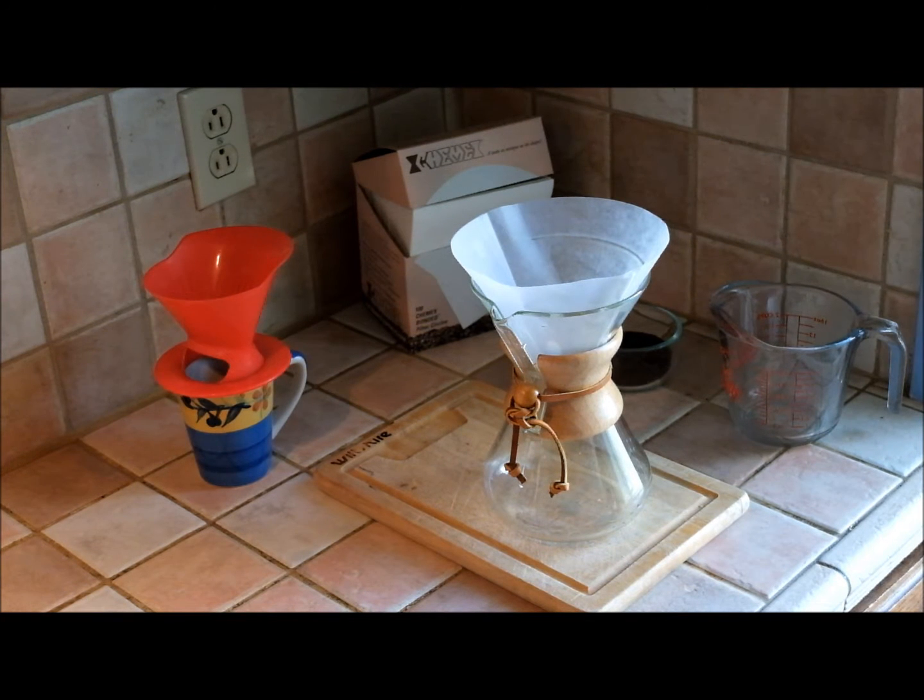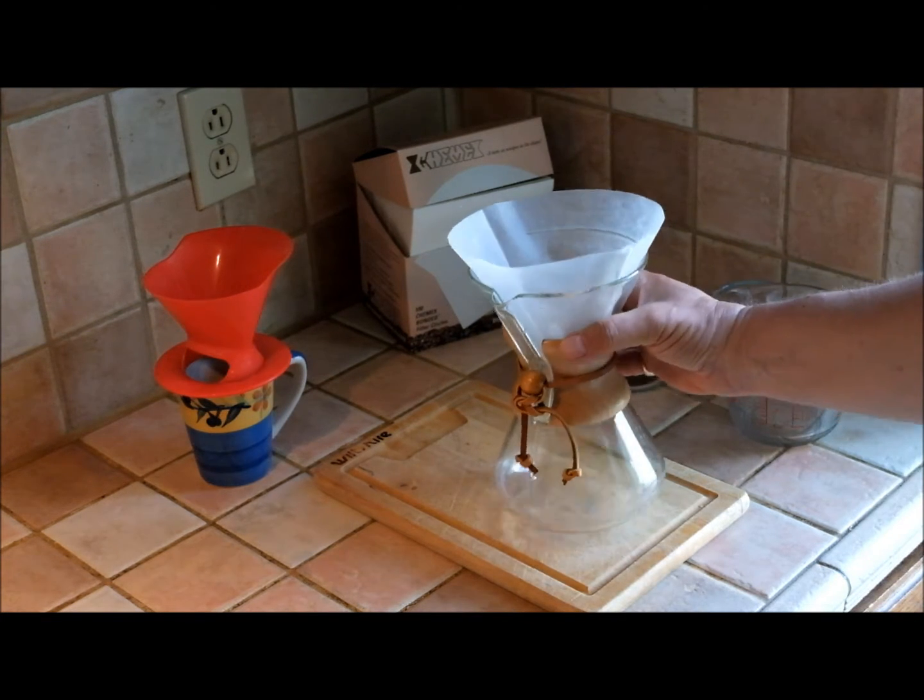Hi, my name is Nick Osborne, aka the Coffee Detective, and today we're going to have a look at the Chemex brewer. Here it is.